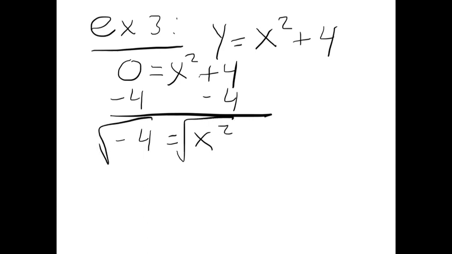And in trying to square root that, hopefully you're aware that you cannot square root a negative number. There are no two numbers that when you multiply them together, you're going to get negative 4. Because to get a negative number, you have to have a positive times a negative. And we're looking for a squared number, the same number multiplied by itself. Negative 2 times negative 2 is positive 4, not negative 4. So this right here is a problem. What we say in this situation is that there is no solution.